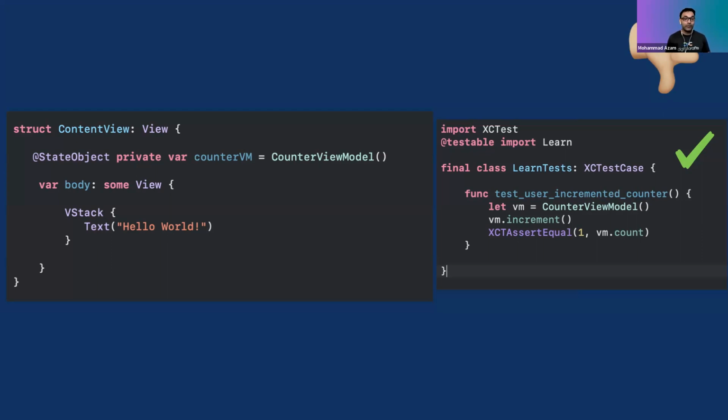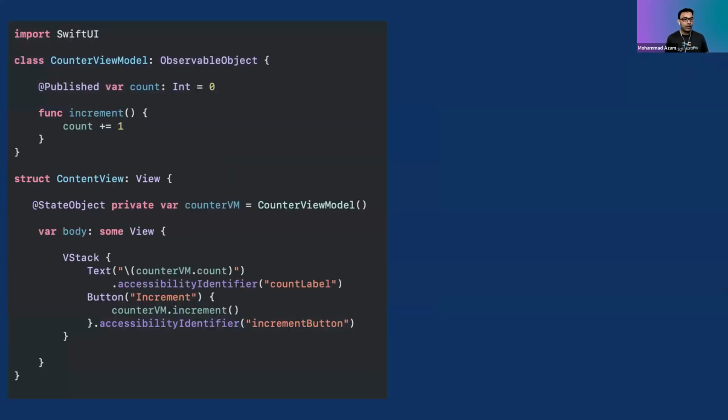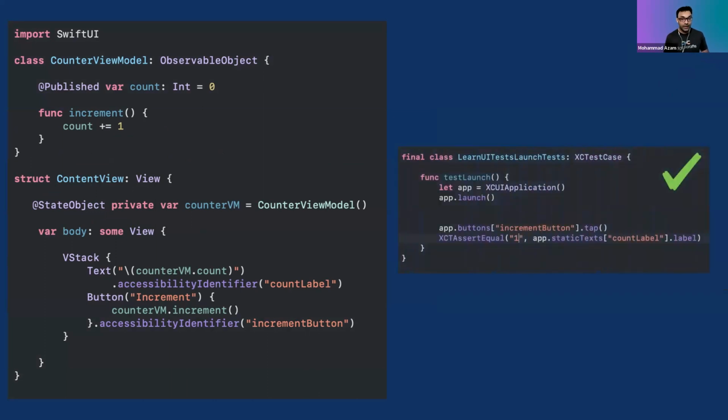Now, if you want to test your view, then write the test for the view, or test it manually, or just leave it alone and don't do it. All right. So if you do want to test this out, you will actually have to write an actual UI test, which is also known as the end-to-end test. End-to-end tests are actually great because they are the best defense against regression bugs because they test end to end.